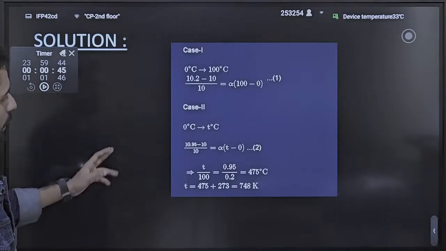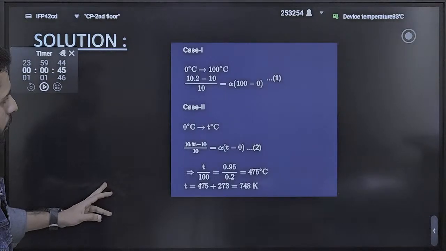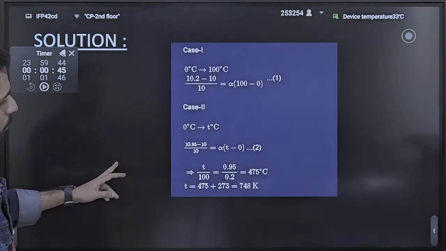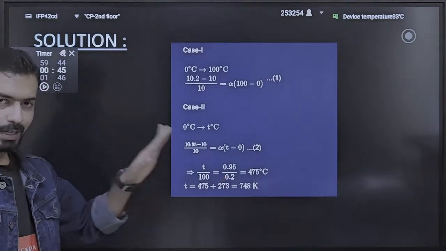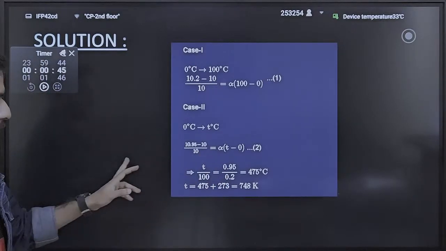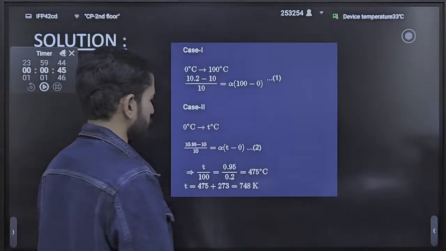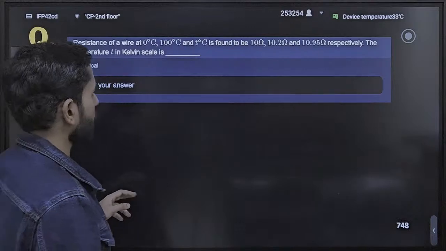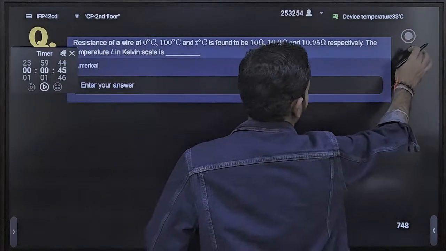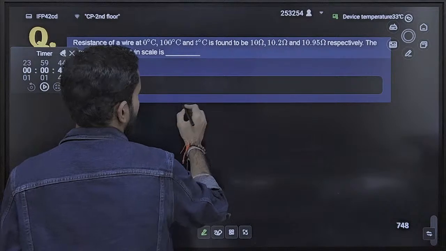You can take a screenshot from here also. Actually, better if you are taking that one also on the left side and then take the ratio like this, so that you will cancel out this alpha term also. Like here, what was the equation that we have written? We have written the equation again. I am writing the same equation.